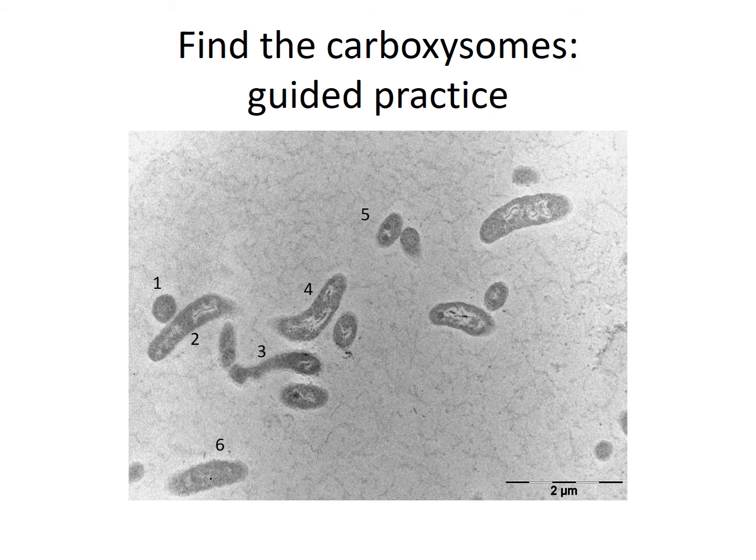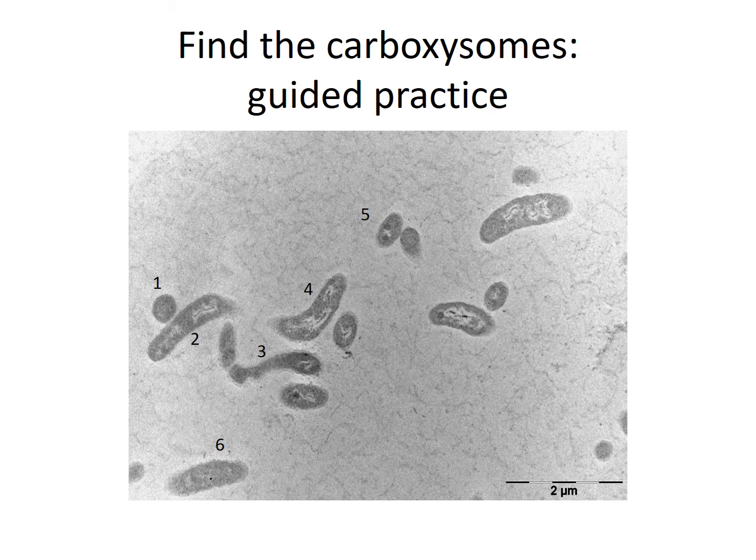I said, okay, here's this first cell, number 1. Do you see any carboxysomes there? Why do you think it's all dark? Turns out this one, the slice of the cell is an edge slice, so you don't see any cytoplasm there. Cell number 2, you do have a transverse section of the cell, and you do see some inclusions that could be considered carboxysomes. 3 is another glancing blow like 1 is. 4 is a good transverse slice. 5 is the one where you have the most obvious carboxysomes.